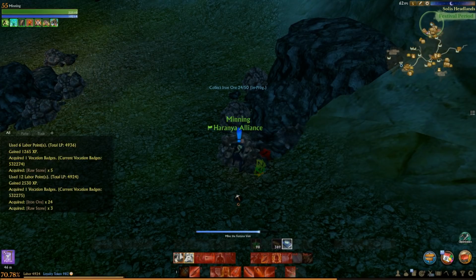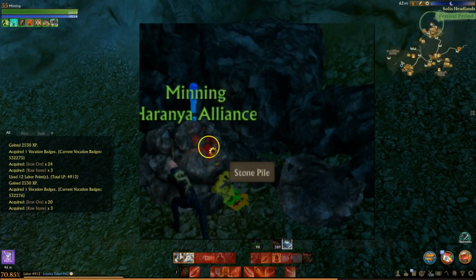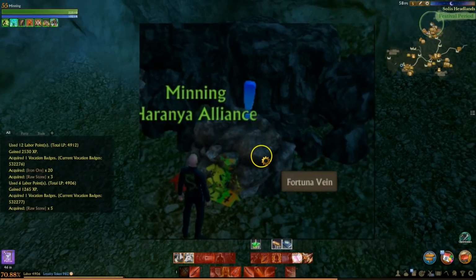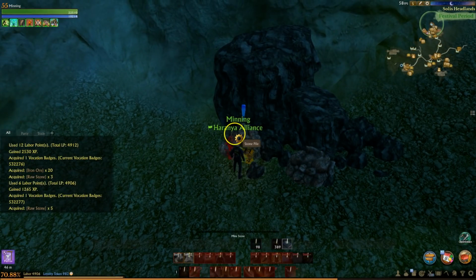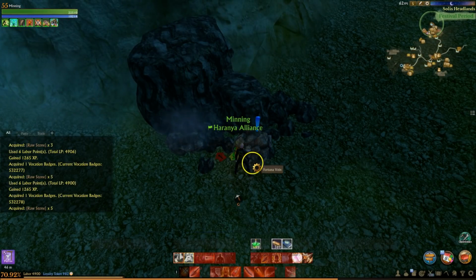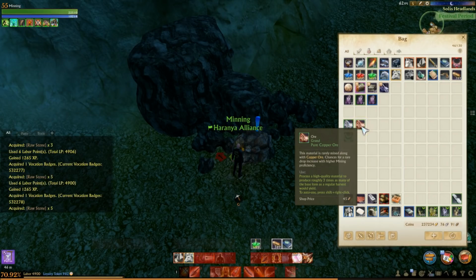Then the fortune vein will spawn, and this is where you get all the metals and gems, and that is actually what you really want. Unfortunately, to get them to spawn, you do have to mine those stone piles. The fortune veins take 20 labor to mine, and they can drop copper, silver, gold, archeum ore, and they can even give you out pure nuggets, which is equal to 9 of those base ores.